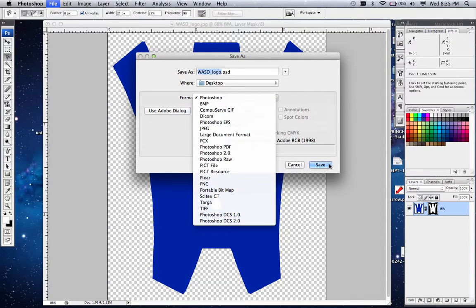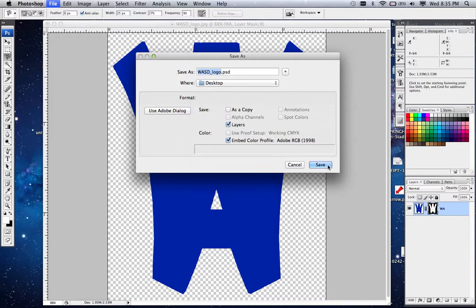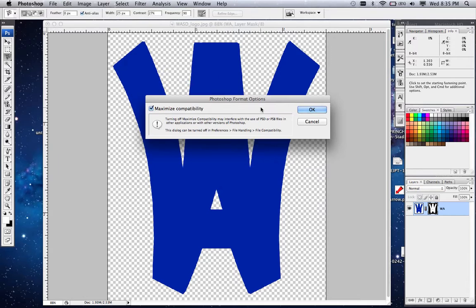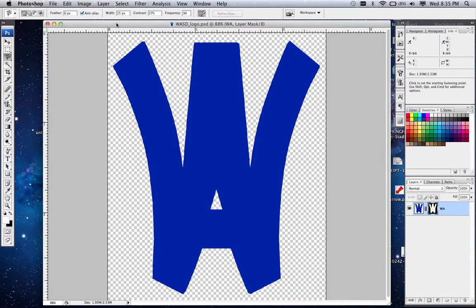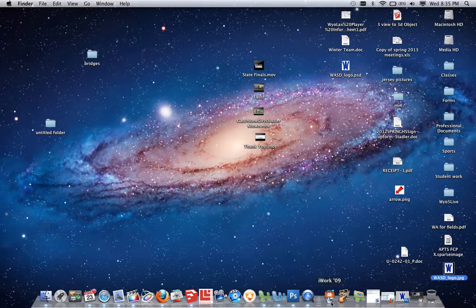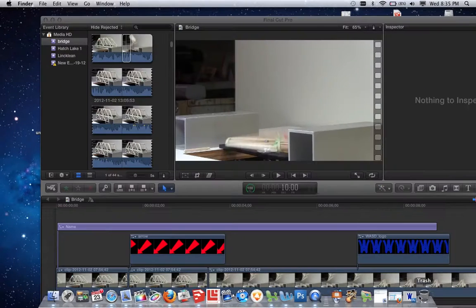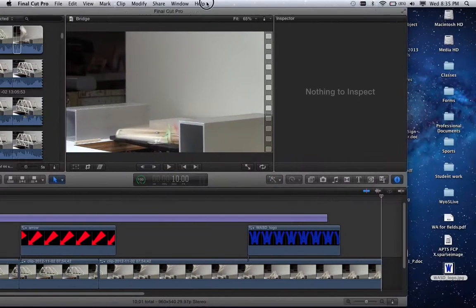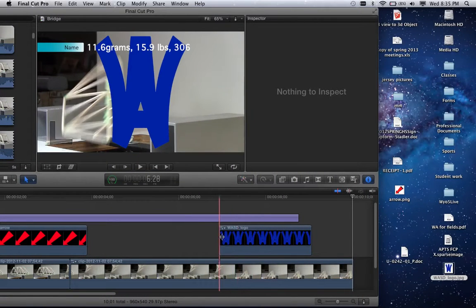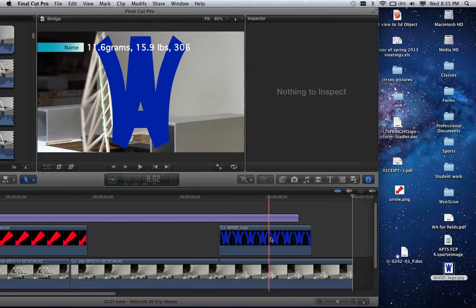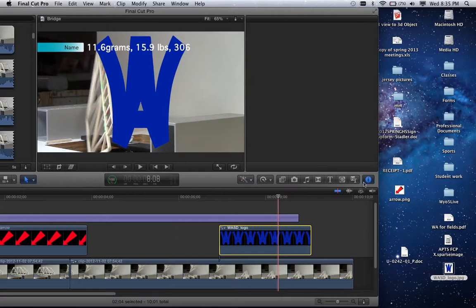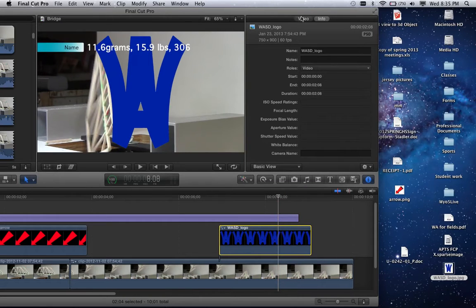Actually, if you look it up on Google Images for transparent backgrounds, you'll notice right away which file extensions tend to support that. So in this case, I'm just going to save this as a Photoshop document, and I'm going to replace the one that's currently on the desktop. Okay, and then I'm going to exit this image. Again, what that should allow you to do is to take that document, and when it's dragged into this video project, you can see how the WA has no white border around it. It's nice and clean.